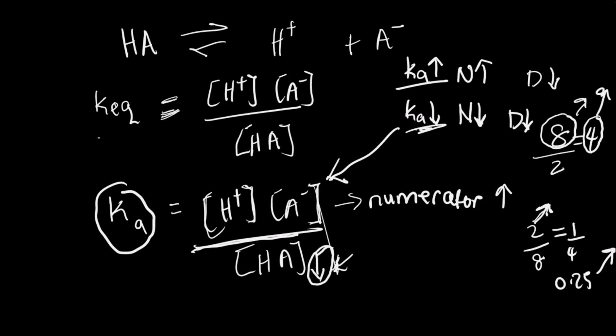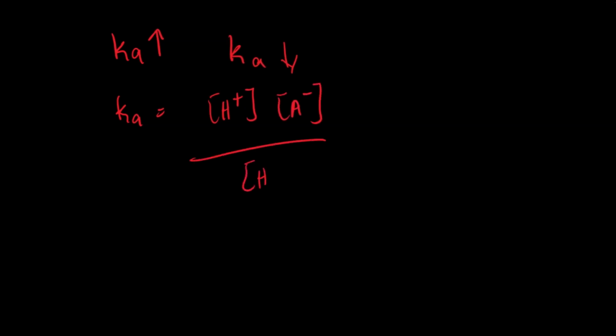Okay, so this is what this simply means, and this idea is actually applied in letting us know whether an acid is a strong acid or a weak acid, because the strength of an acid is based on how well it's able to dissociate. So a high Ka value means that the acid is more likely to be a strong acid, and when we have a low Ka value, it means that the acid is more likely to be a weak acid. So Ka equals the hydrogen ion concentration and then the acid concentration.